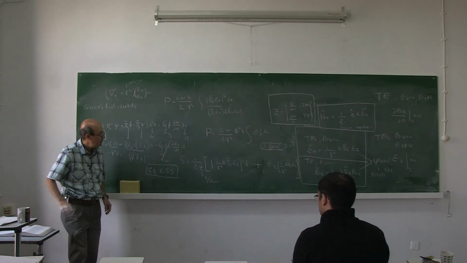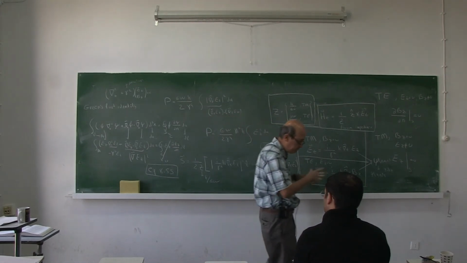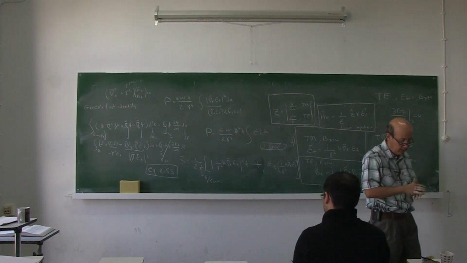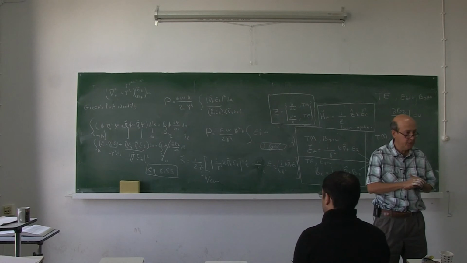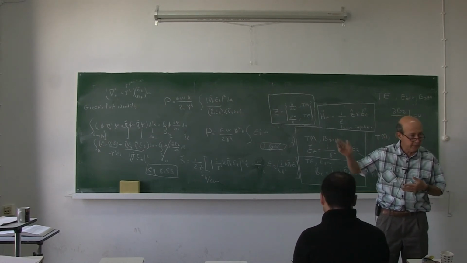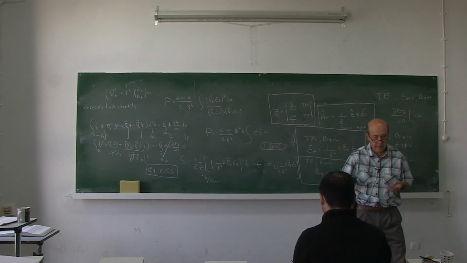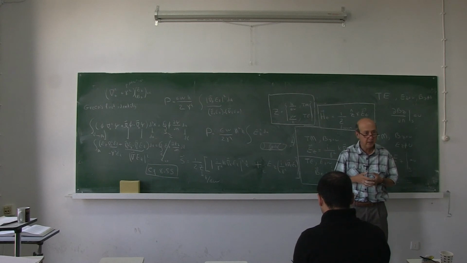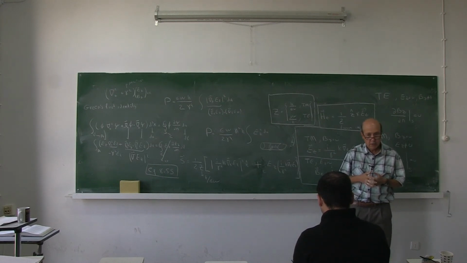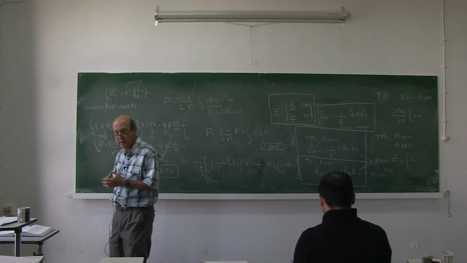Now, after the Bayram, I will talk briefly about the attenuation coefficient, how we are going to calculate the attenuation coefficient, because these waves cannot go infinite. After some length they will decay because the conductors are not perfect. So we will study that, and we will start to study radiation.